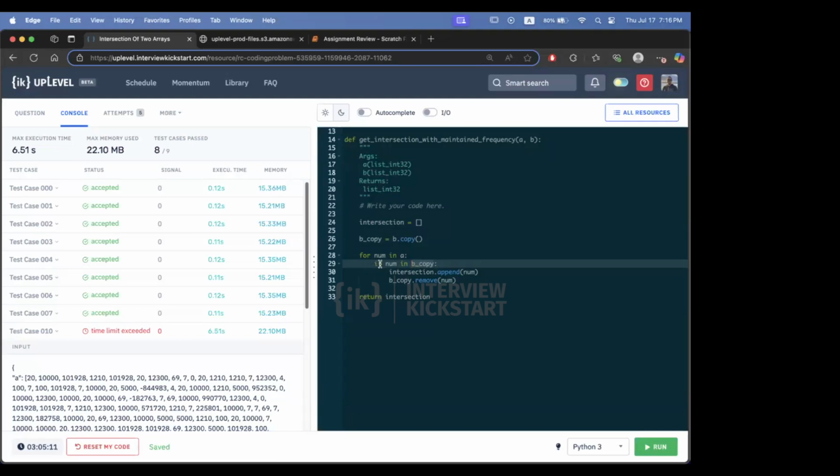So this is not efficient because you're checking an existence inside a for loop, which makes this a double linear or n squared solution, something similar to nested for loops.